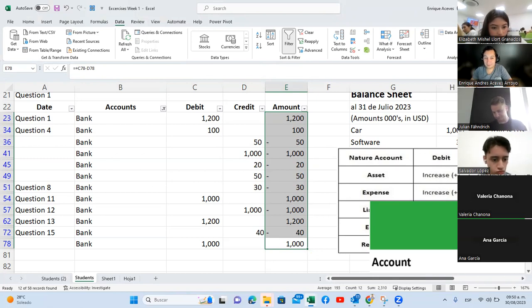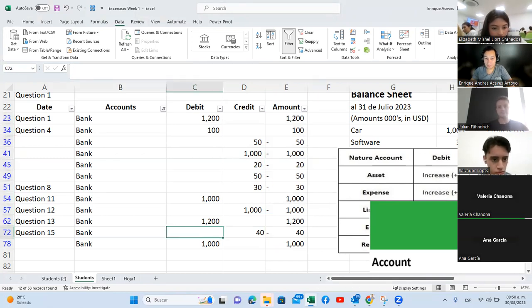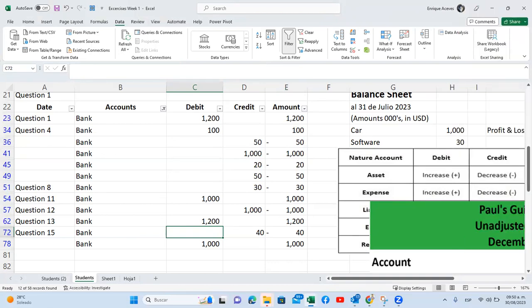Oiga, profe, si les deja compartir pantalla para que puedan ver. Claro que sí, para que así les puedan mostrar lo que quieren más. Ah, ¿tú ya terminaste, Jorge? Es que lo estoy haciendo en otra computadora. Tengo la computadora de la clase y otra para hacer el examen. Ya pueden compartir. Los que tengan el micrófono abierto, por favor, ciérrenlo para que hable el que necesite compartir. ¿Quién quiere compartir la pantalla?